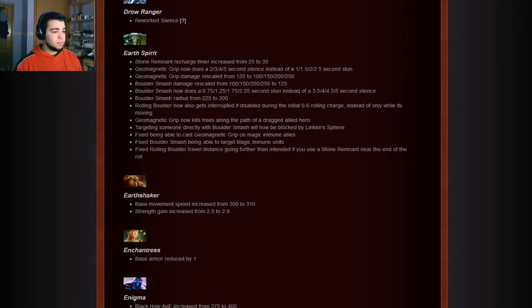And what they did is reduce the damage of the boulder smash, okay? The first skill, when you kick a stone, instead of 250, it will be 125. So they buff the damage of this one, but they reduce the damage of the other one, so everything goes perfect. Boulder smash is the first skill. Danny, please focus. When you kick a stone, instead of a silence, it will be a stun.